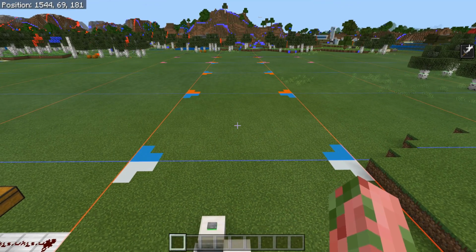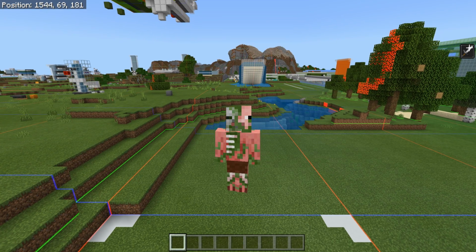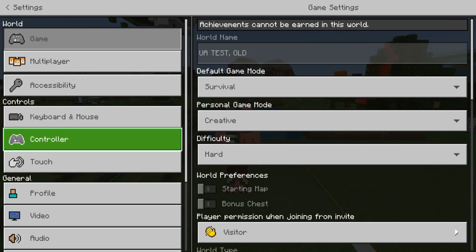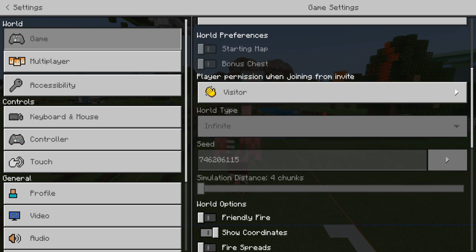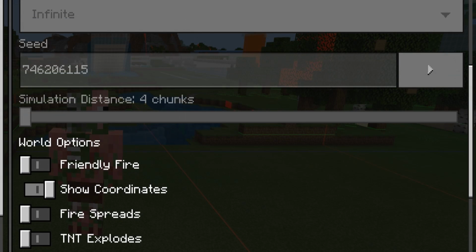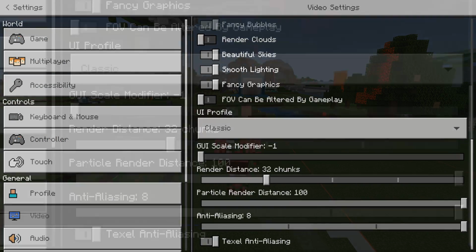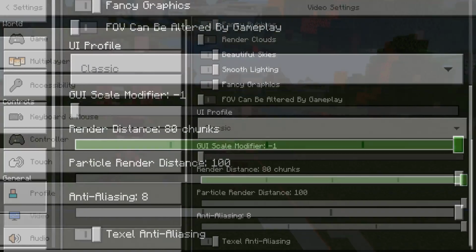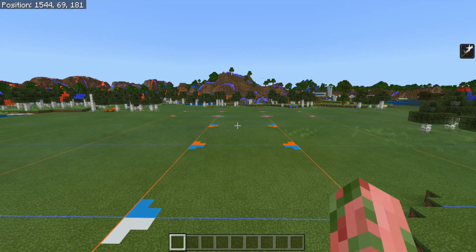So what you need to do now is check your simulation distance. If you are on a solo world, go to your settings, go to your game settings, and then scroll down a little bit, and that'll show you your simulation distance. This is the actual distance of the world that the game is loading around you. This is completely independent of render distance. Render distance is just what you can actually see throughout the world. Simulation distance is what's actually being loaded.